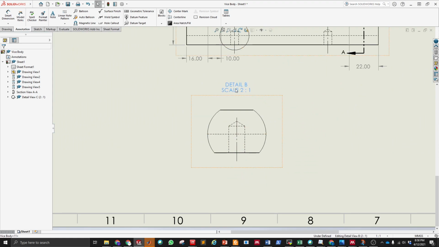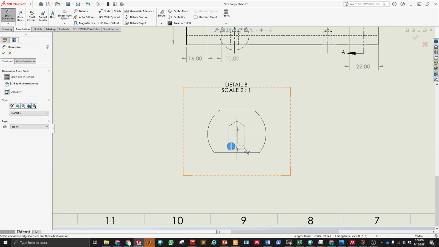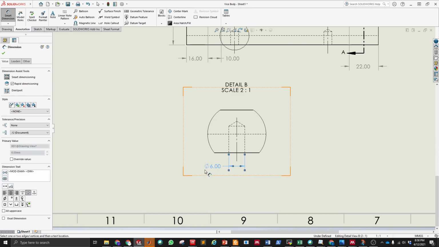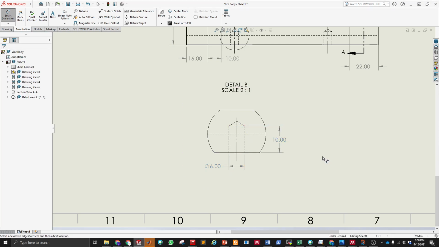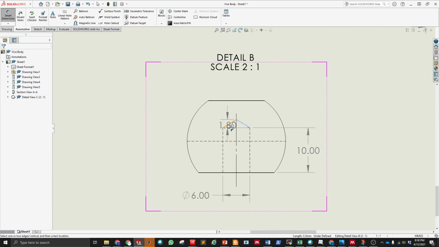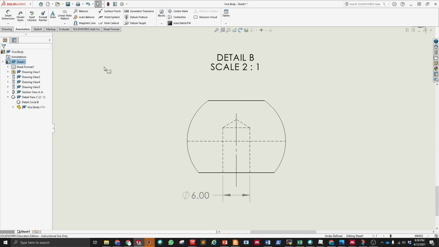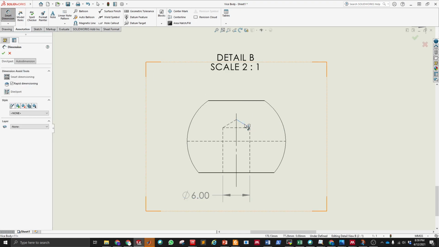Maybe if I move this detail here to the top, and then add this size here, automatically it is recognizing that it's a diameter. Also, I can define this height, and then I can also define this angle here. Or actually I should define this angle.